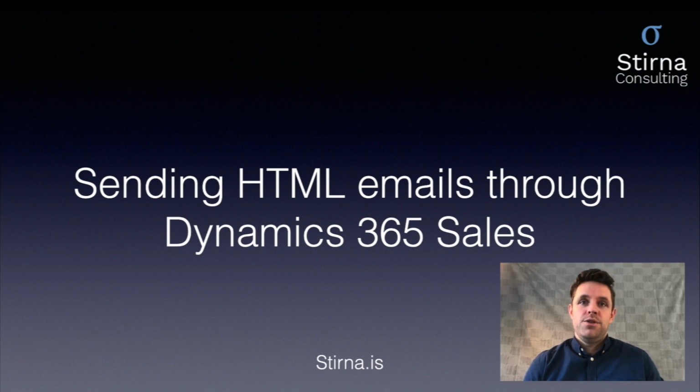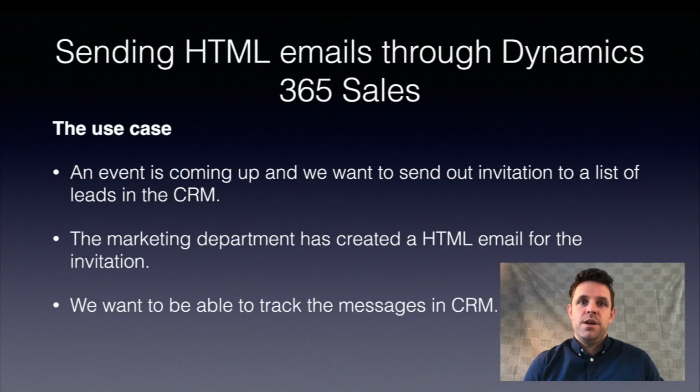In this video, I will show you how you can create and send an HTML email using Dynamics 365 Sales and Power Automate. In cases where you need to be able to send out more complex emails, Dynamics 365 emails and templates can be limited in terms of your email design. Dynamics 365 Sales does not support custom HTML emails. However, this can be done with Power Automate.